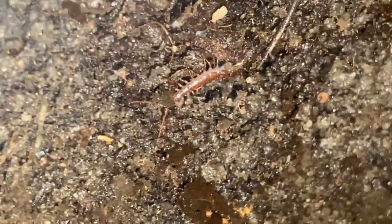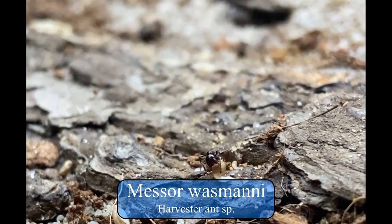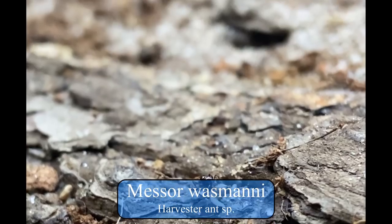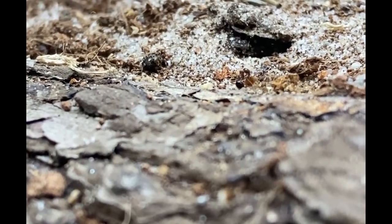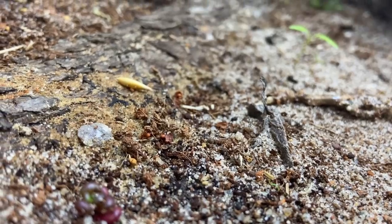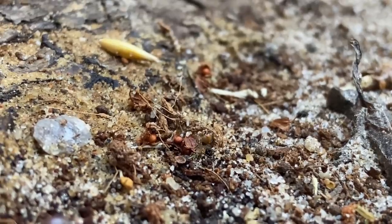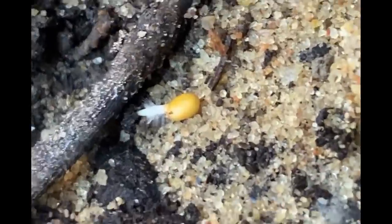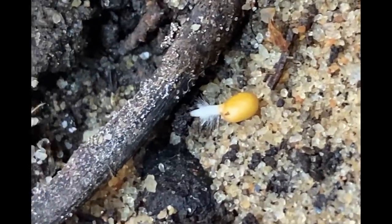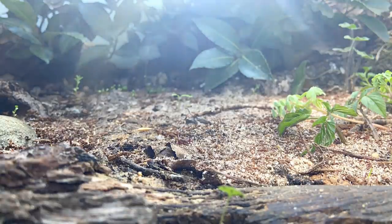As you saw from the last episode, the Messor Wasmani colony is doing fine inside the vivarium, collecting grains and increasing slowly but steadily in numbers. Although I would greatly appreciate if they collected them at a quicker rate, because they are all starting to grow, which is not inherently a bad thing, but these are not plants that I want competing against the other flora in this vivarium.